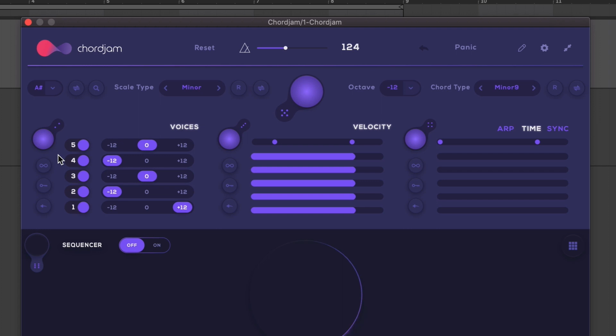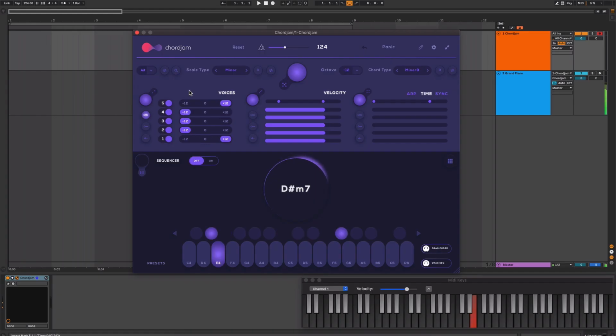Now, linking quite closely to that random button is the infinity button. This is a really interesting feature because if you enable this, every single time you hit a key on the keyboard, this will all be randomized. So it's a bit like clicking the random button with every single key press. So I'm just pressing a single key on my keyboard there, and it's randomly changing those voices settings every time I hit that key.